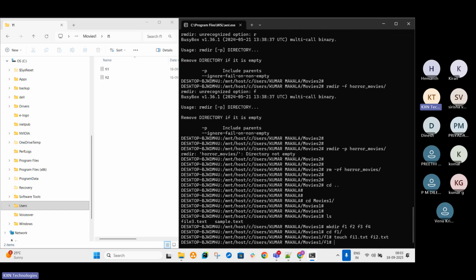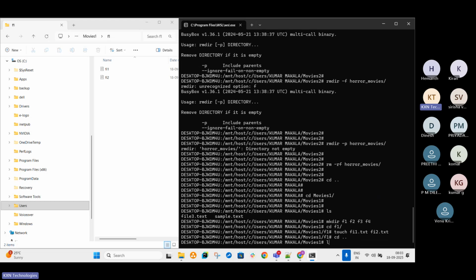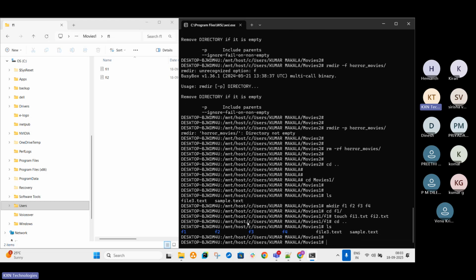Okay, so the intention is that inside movies we have multiple folders. See the ones in blue color text? Those are folders, and the white color text is files. Now I want to delete movies one.